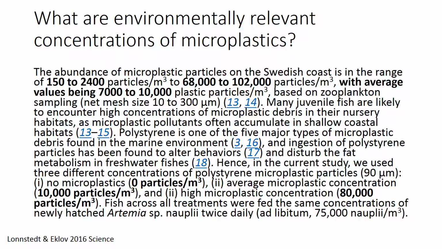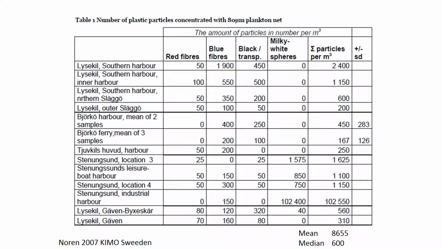Okay? So the idea is that by using this average value, their experiments are relevant to the real world, rather than just dumping loads and loads of plastics in so they can see a result. So the problem with this is some of the data that they used to determine that average. Okay, so these are a whole different set of places which are completely unpronounceable in Sweden. Well, they're pronounceable in Swedish, but I can't pronounce them.